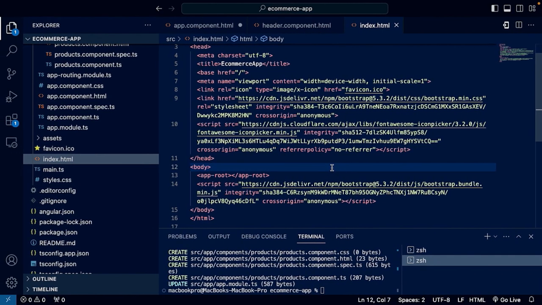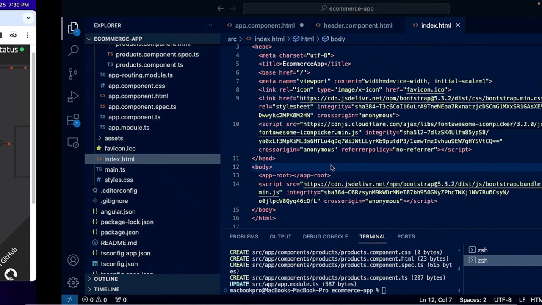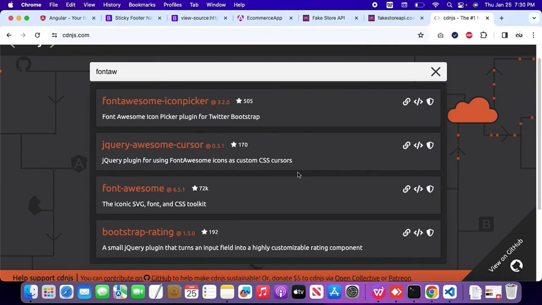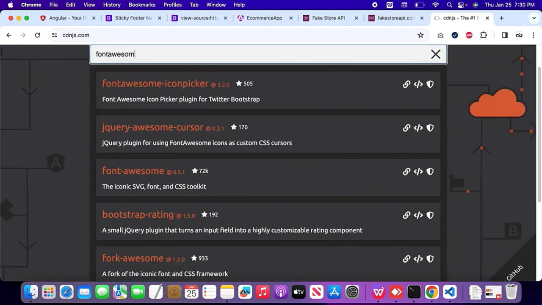All right, so that's the first part, and I probably think that this should be a script here, right? So maybe I need the Font Awesome. Yeah, this is also the iconic SVG font.